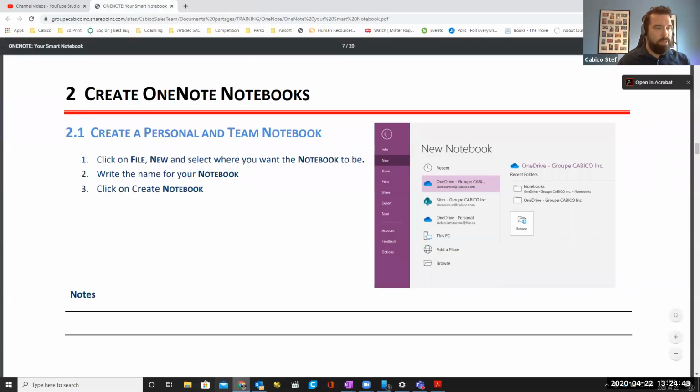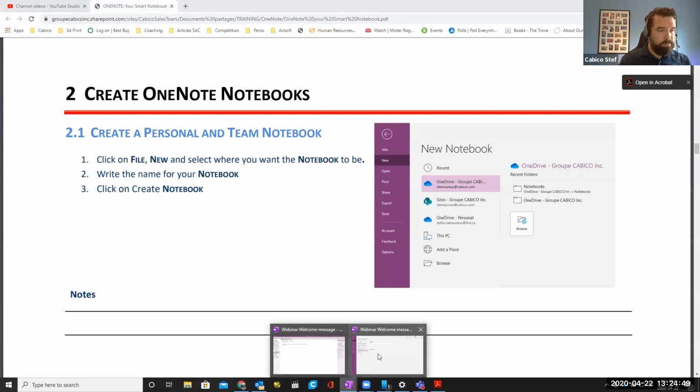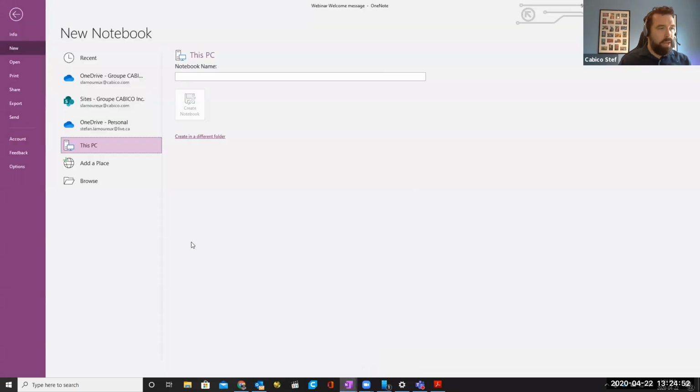Now here, because I do have an Outlook account, when I'm in my OneNote and I want to create a notebook, I'll choose my OneDrive personal or my OneDrive at the business. So if, let's say we go for the basics, you don't have Office 365, but you did just open or decide to revisit your Outlook account, I'll click here and give the notebook a name.